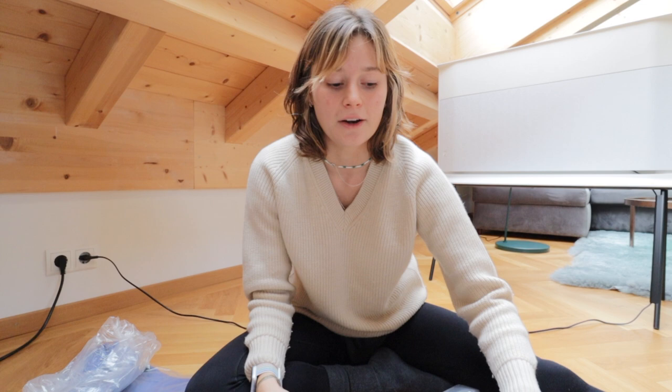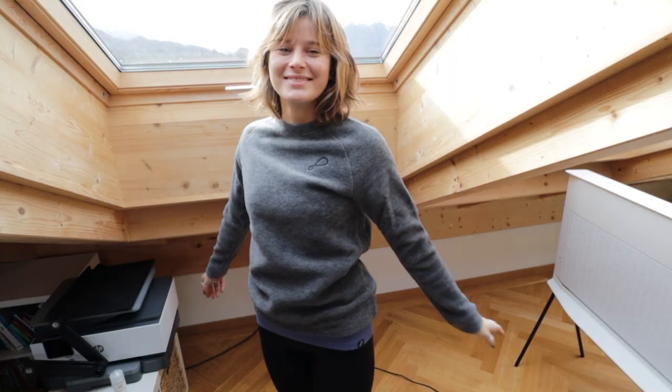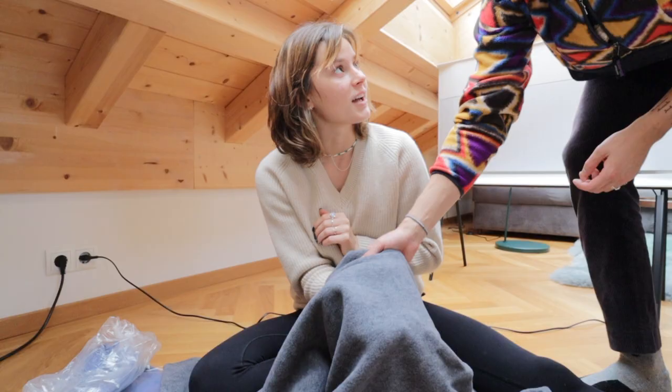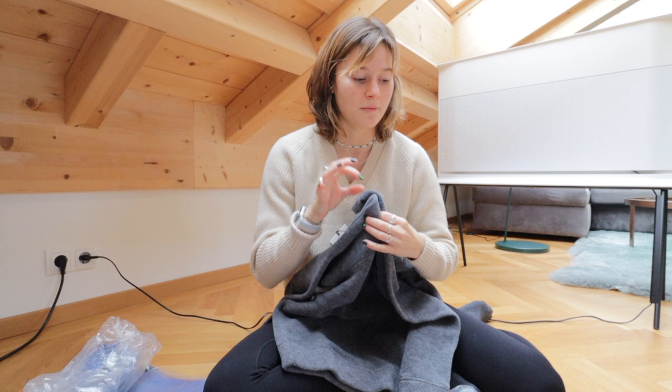Then, which I'm really excited for, we got the mid layer, which is, oh my god, wow. This feels so insane. Come here, feel this. This also kind of feels like fleece. I don't know what it is in English, but it's wool, so it's really fast drying. Whoa, okay, that's for the cold days. I'm so excited to try this all on when we go for a ski tour. If it's cold, you put this on and you're gonna be so warm, like you would lay in bed.